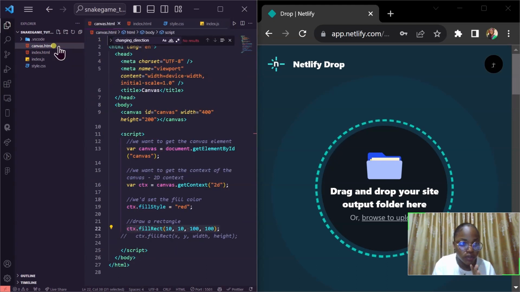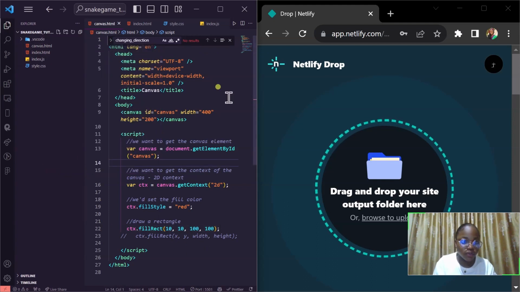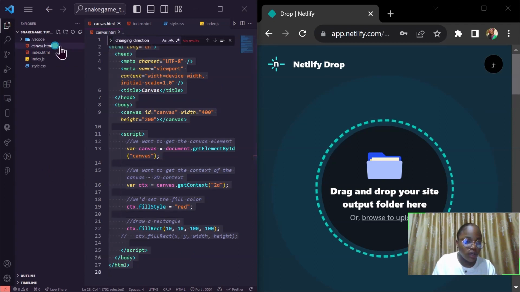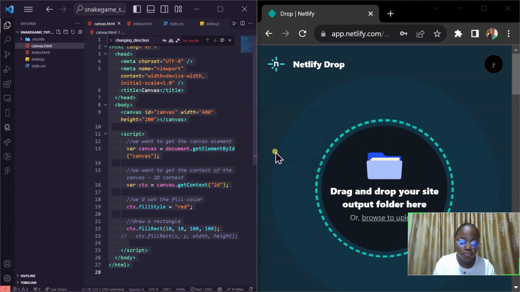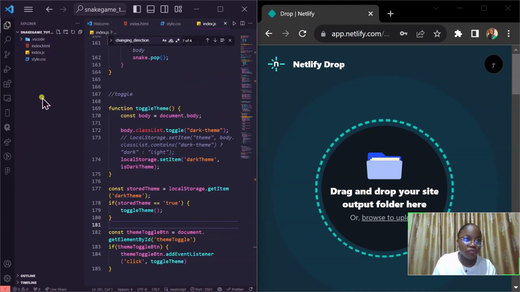But the thing with this, if you want this to work, is that for now I would delete the canvas. I'm going to put the code back in the updated version. You're going to see the canvas HTML, but we're not using it here, so I won't be putting it, because Netlify can be funny sometimes. So let me just copy it so that I will not forget to implement it in the code. I'm going to delete this for now. Yeah, I'm sure. So you have to save your file as index.html.